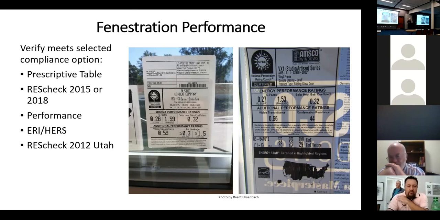So if we have a 0.25 window, we have an R4 window. If we have a 0.2 window, which it takes triple glazing right now to get to, we have an R5 window. An old vinyl window with two panes of clear glass is somewhere around 0.5. So it's an R2 window. So what does that tell us? Our glass is a big source of heat gain and heat loss because the R value of the glass is quite low. That 1/2 inch butt glass has an R less than 1. So the U is more than 1.